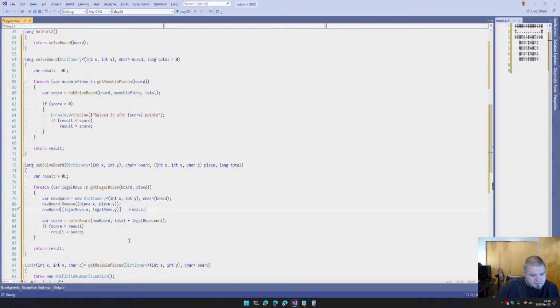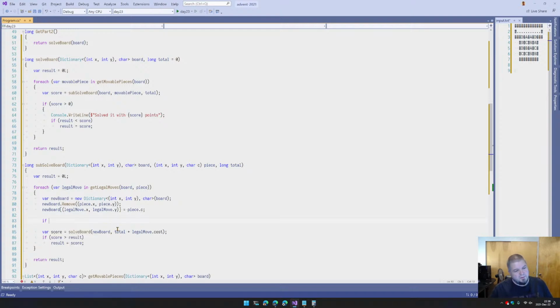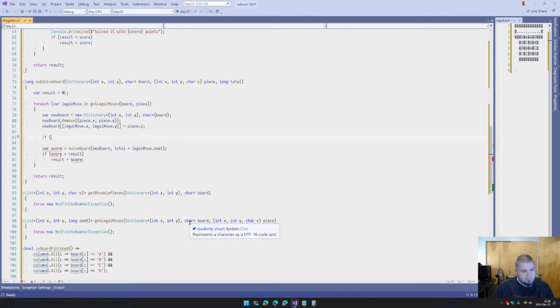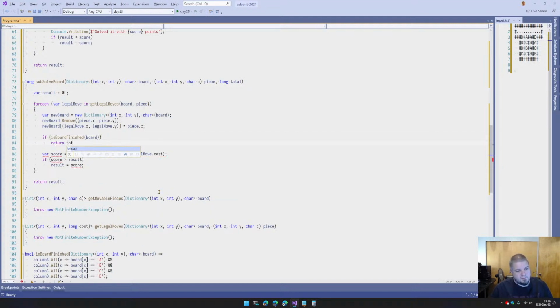So I think what I want here is also, after I make a legal move, I need to say if the board is finished, which, by the way, you need to take a board. Alright. So if the board is finished, then I total plus legal move cost. Because that last move just finished this board and we're done, and that's how we get out of the recursion.